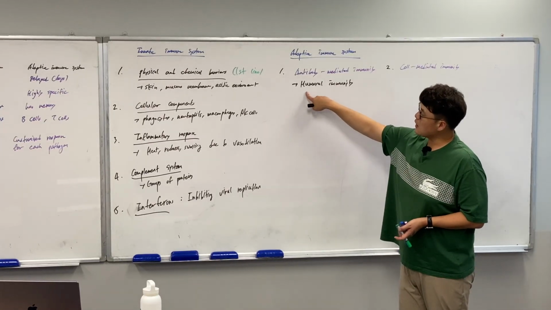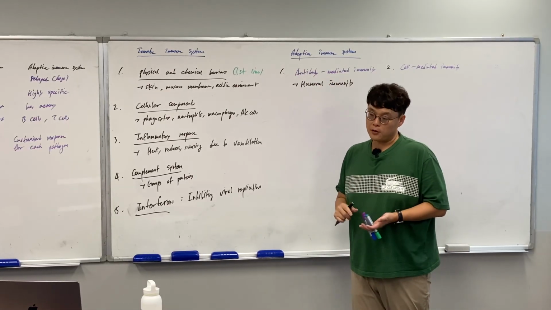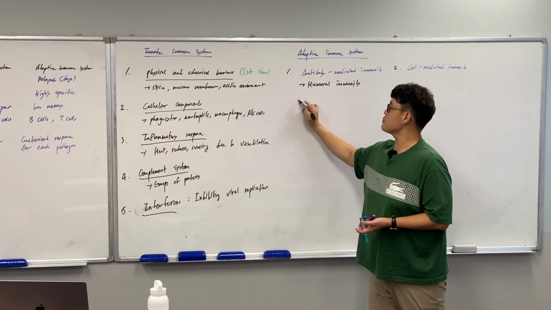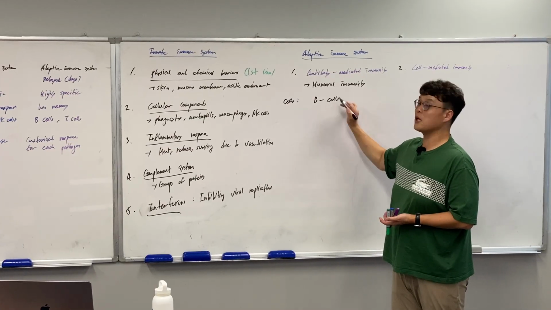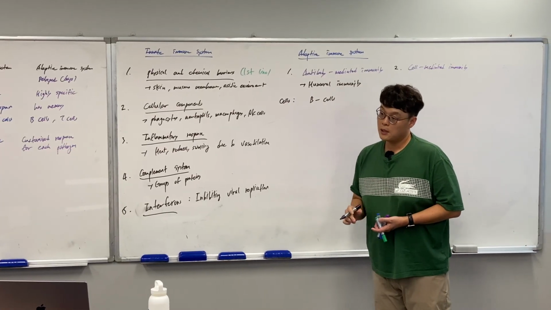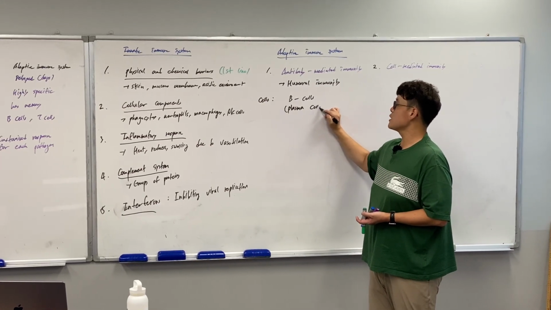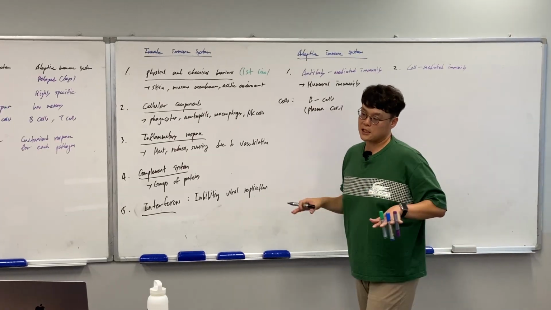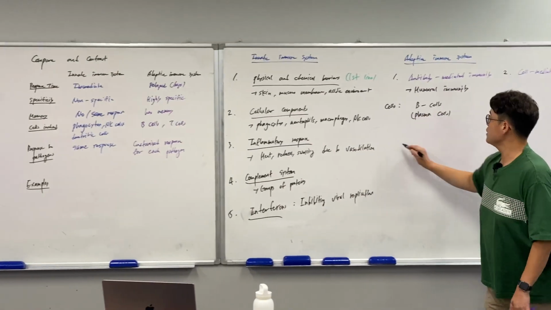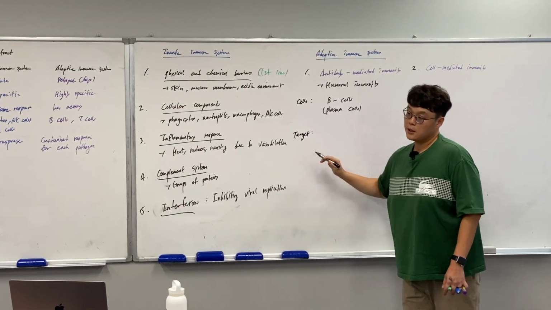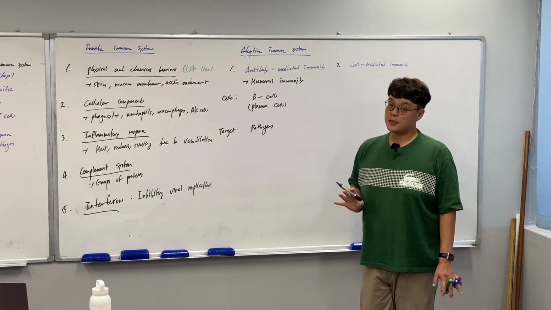As we can get from the name of this kind of immunity, antibody. Antibodies are basically released from the B cell a lot. The main cells involved would be the B cells or B leukocytes, especially the B cell plasma cell. This is a very special type of B cell that releases the antibodies, and what they target is very important. This is targeting the pathogens. The antibody targets the pathogen to kill.